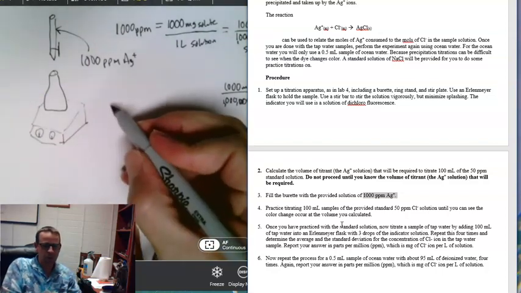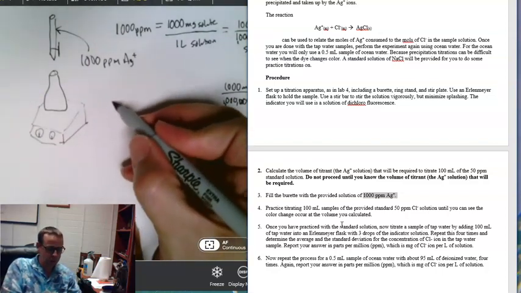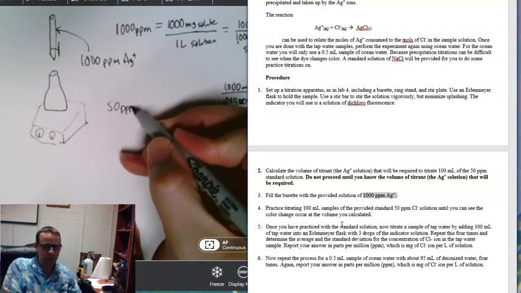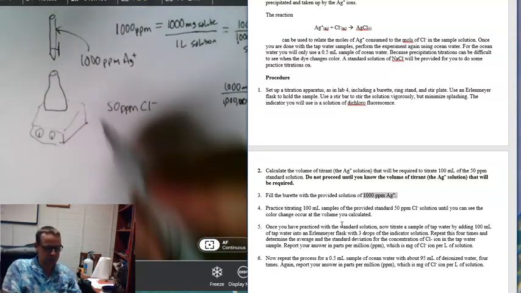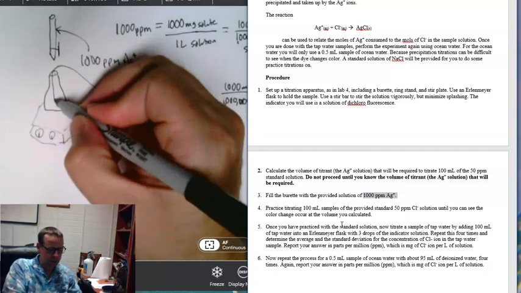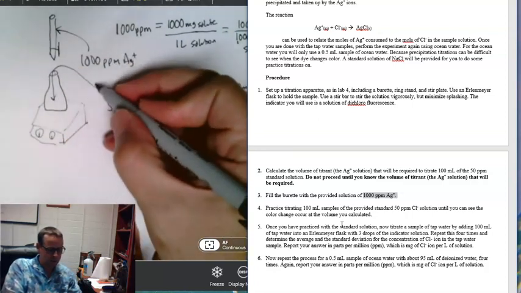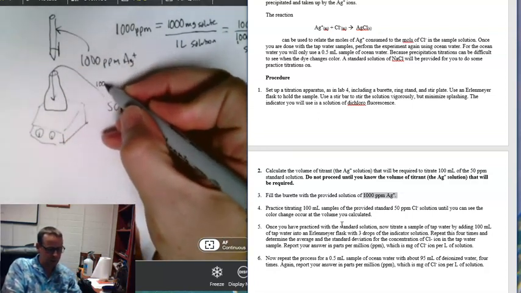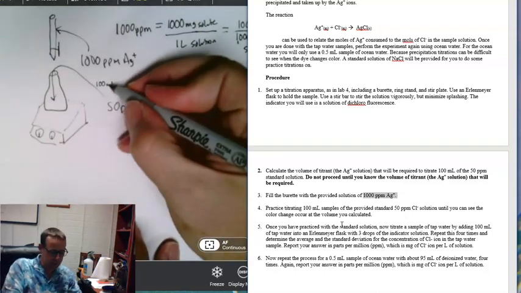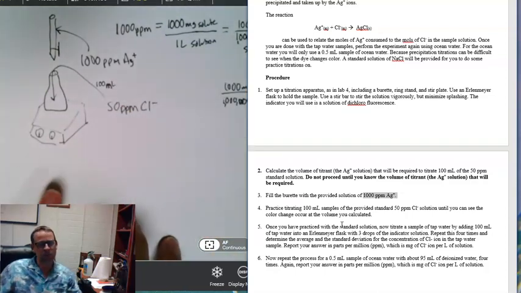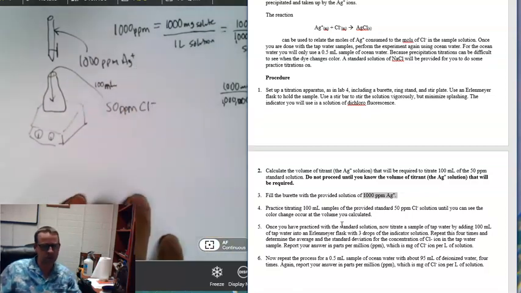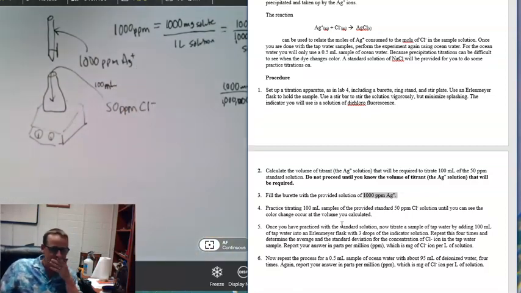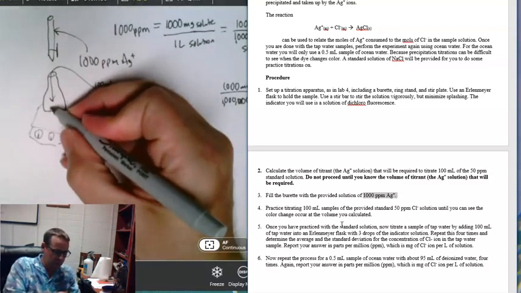And then we're going to have also provided a 50 part per million chloride ion solution, and we're going to put into our flask 100 milliliters of this solution. 100 milliliters of solution. Okay? You won't have to add water. It wouldn't hurt to add water, but we don't need to for any reason because that will be plenty of volume. Okay? We're going to want to make sure we have a stir bar in there.